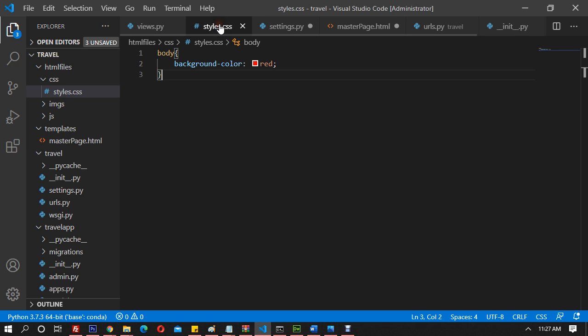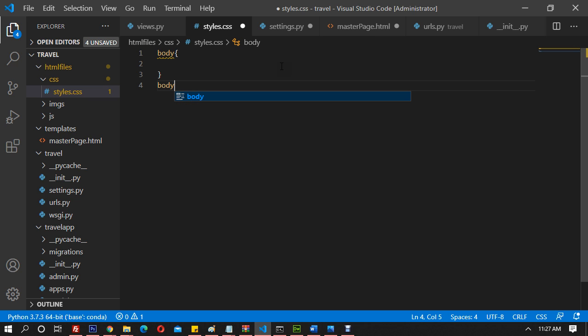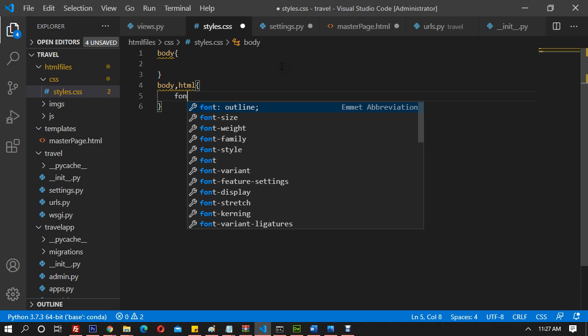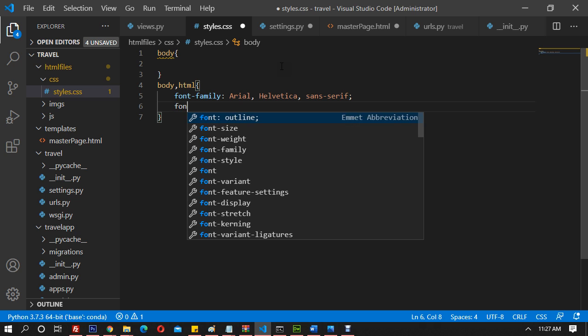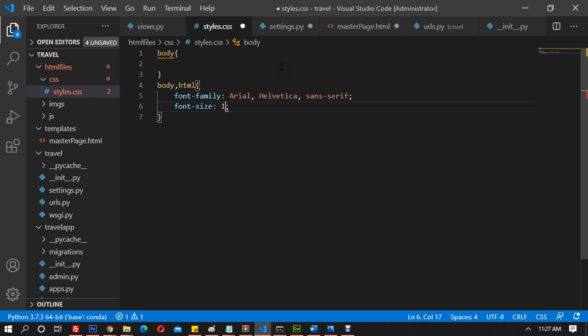So let me go quickly and style this. I'll say body. I don't want to do anything with body, but the entire web page, my body section and my HTML section, will have a single font, right, and it's going to be Arial, and the default font size is going to be 15 pixels. I may increase and I may decrease depending on the need, right?